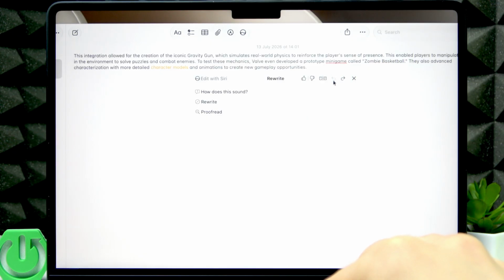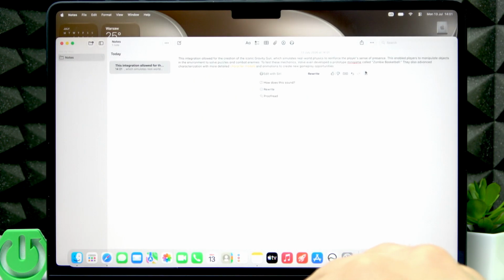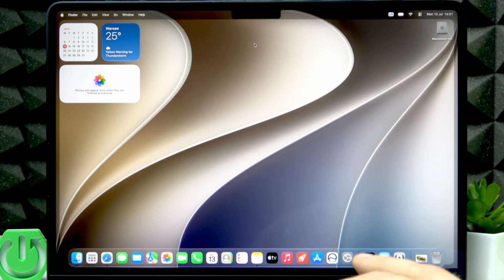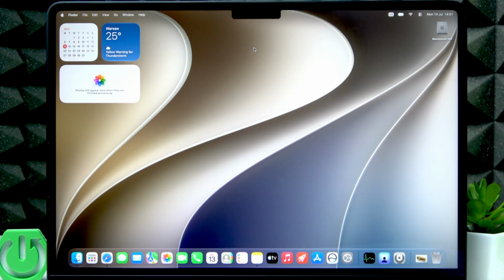But still, it doesn't seem like this feature works as intended for now. But you can make some experiments and get a better idea, or maybe have a better grasp on how this actually works, and hopefully they will improve it in the public beta version, and of course on the release when the system is released.